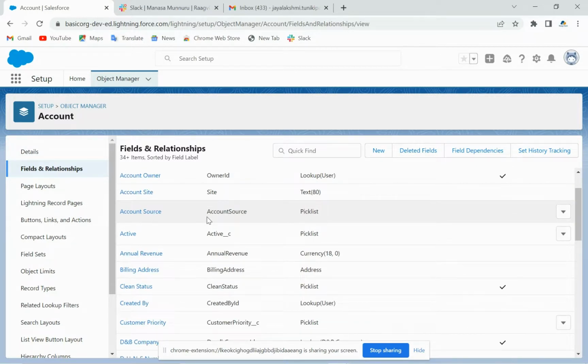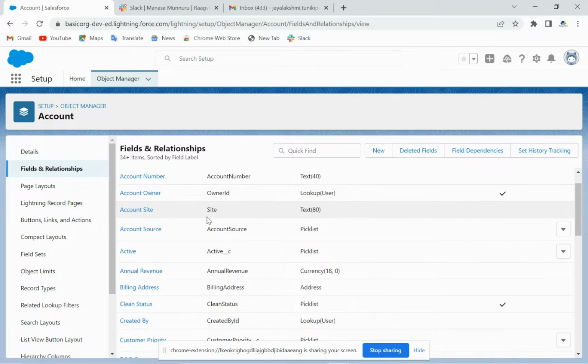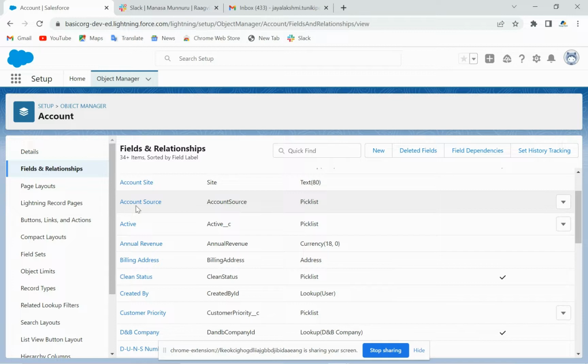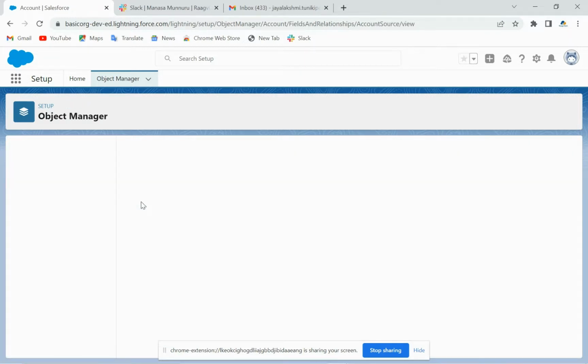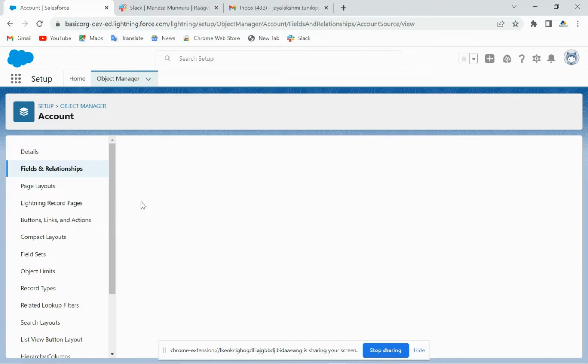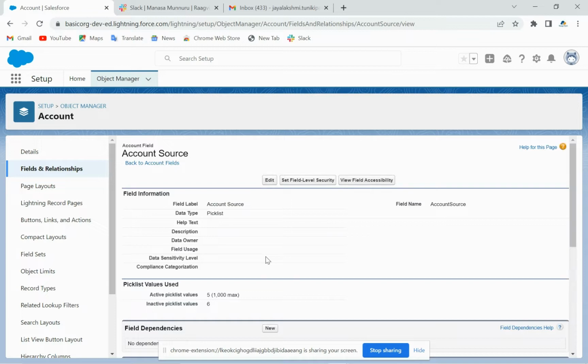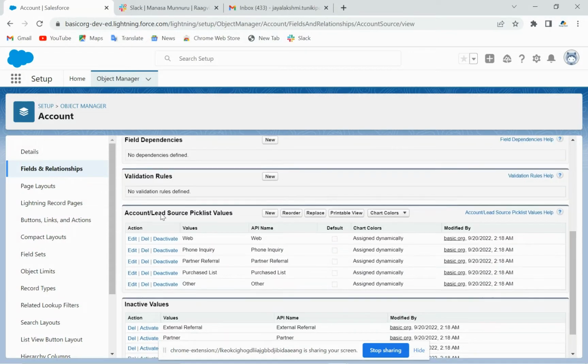Now, as we are talking about the picklist, let us see what picklist data types are available here. You can see this account source is a picklist type of data used by the account object. So this account object contains this account source picklist, which is a standard picklist from the Salesforce org itself. It defines a specific functionality and specific value set. This is the field information, and here comes the value set of this standard picklist. As this source picklist is used by account or lead, if we make any changes in this standard picklist, it applies to both account and lead objects.